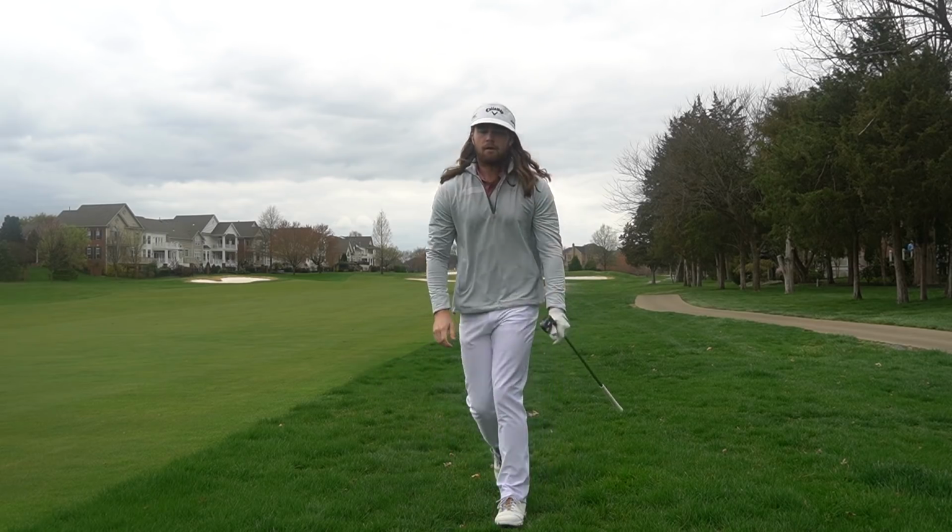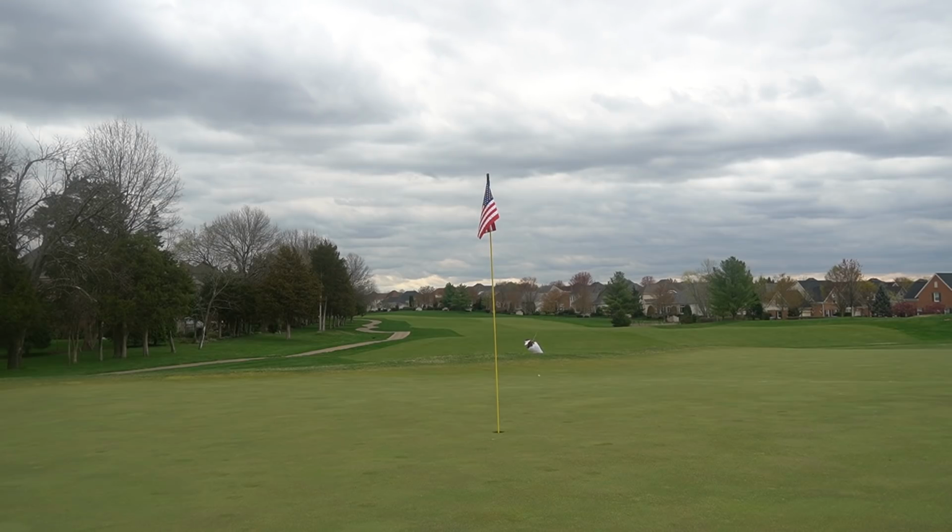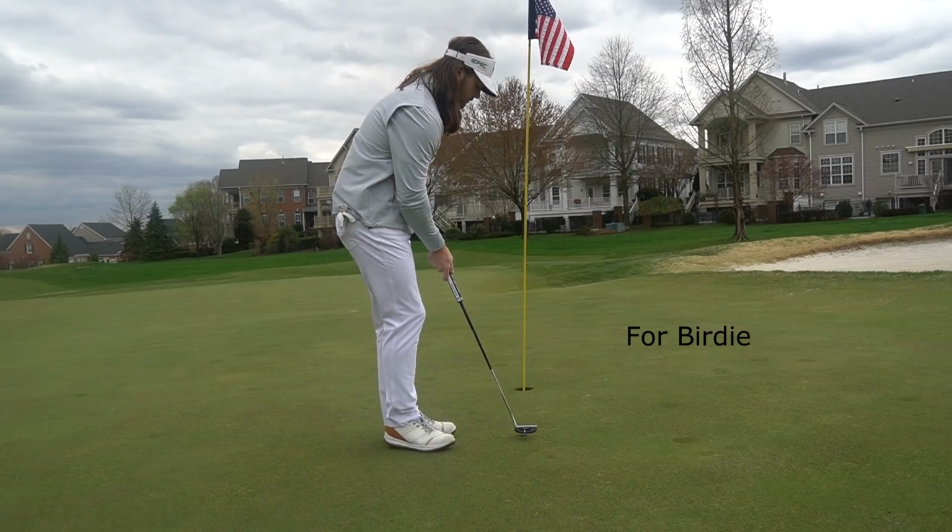However, that was the miss I wanted because as you can see I have a pretty easy bunker shot back up the hill instead of a slick chip down the hill. So just a little bit of an explosion shot, about 20 yards. Landed it pretty much where I wanted to. Maybe could have hit it a little bit more left of the pin to let the side spin bring it into the hole. But nevertheless, still a very good shot.